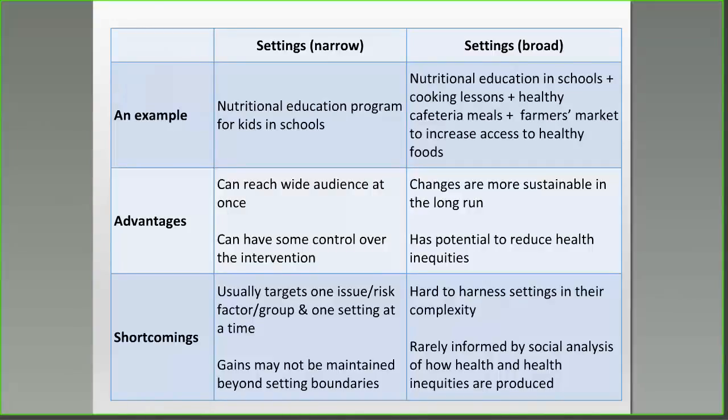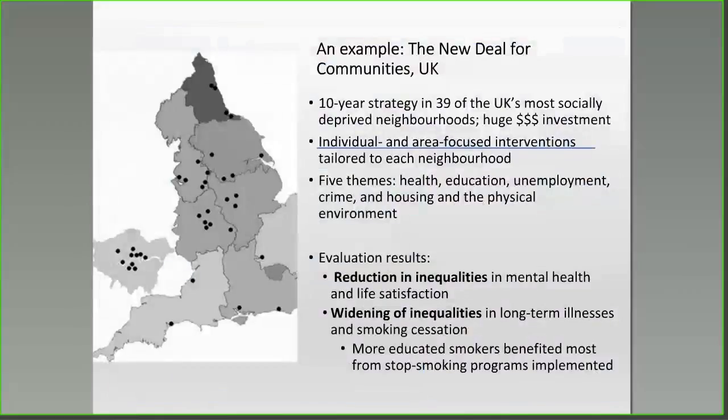It's nonetheless very difficult to harness settings in their full complexity, and I think that has come up in the previous poll. And this might explain why this perspective is not as widespread in practice as the narrow one. An additional shortcoming is that it's rarely informed by a deeper social analysis of how health and health inequities are produced and reproduced within settings.